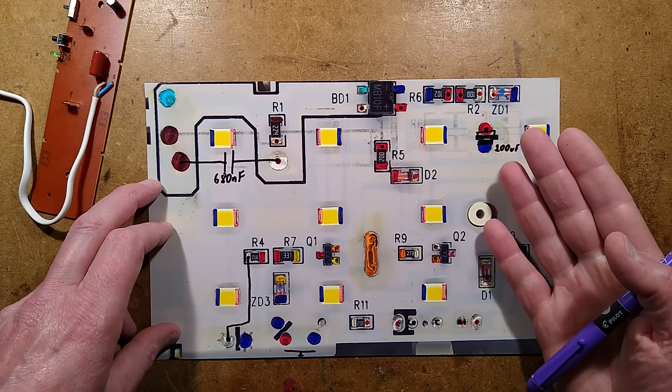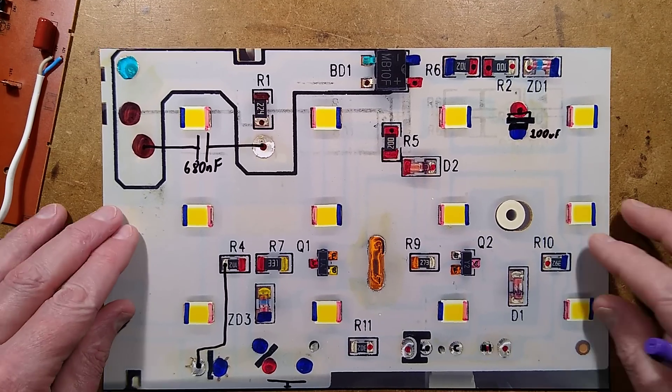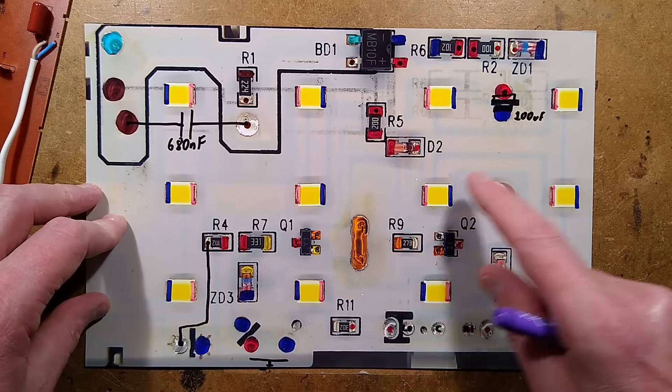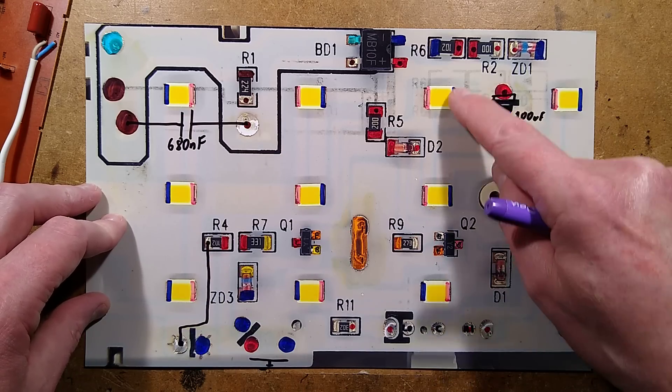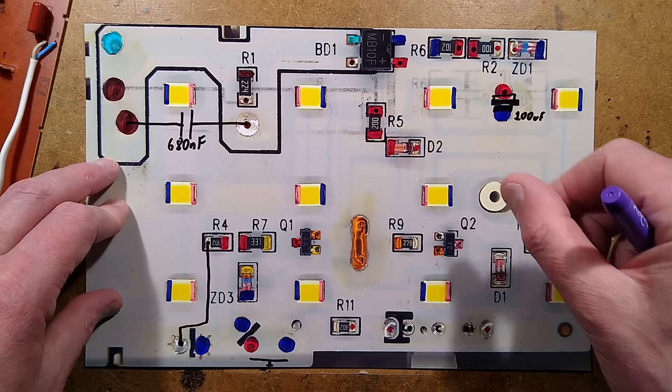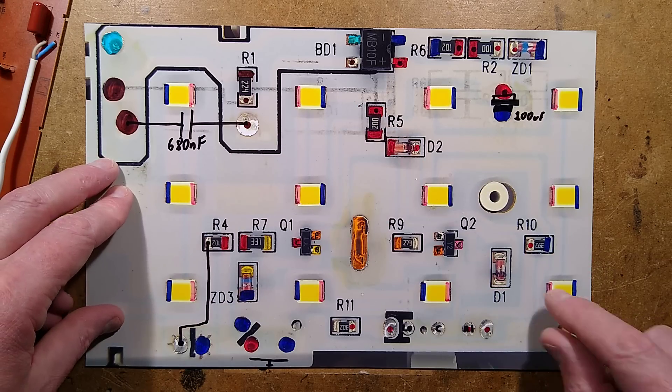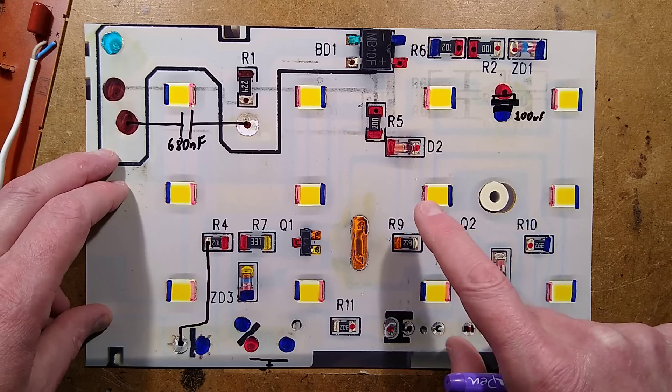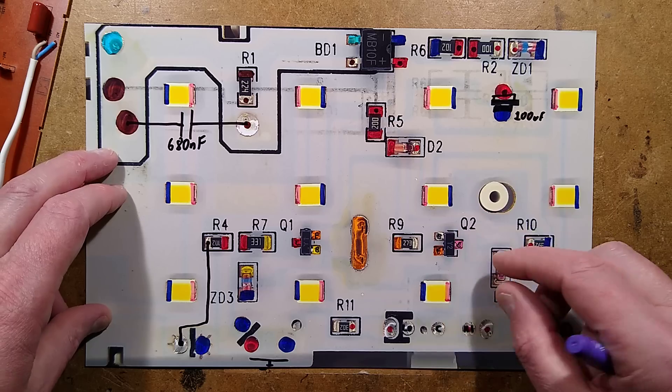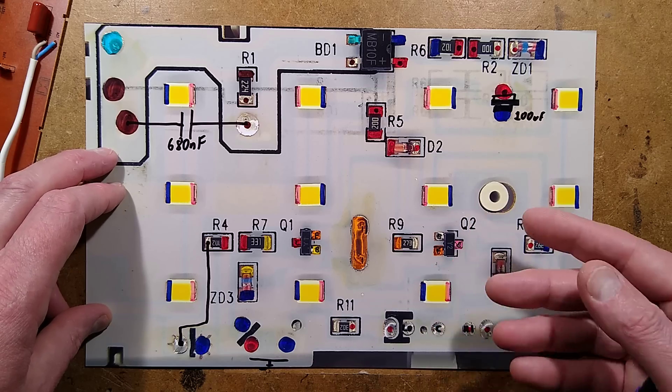So we start off the capacitor over here with its discharge resistor and we've got the rectifier here. We've got a zener diode with a 10 ohm resistor in series with it clamping that and the little electrolytic capacitor and also a 1k resistor clamping that. Then the power goes via a 20 ohm resistor to feed the rest of the circuitry and this diode then heads over to the LED control circuitry. And it's interesting to note, I screwed this up with the first version of reverse engineering. I thought all the LEDs were facing the same way around but they're not. But there is a transistor that not only turns the LEDs on but also regulates the current to them. It's amplifying the base current to the specific level to light the LEDs at a specific intensity.